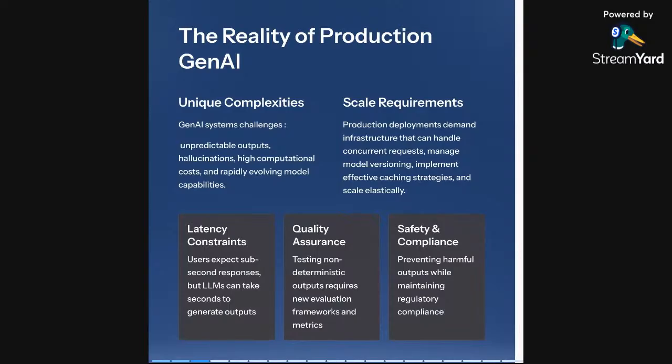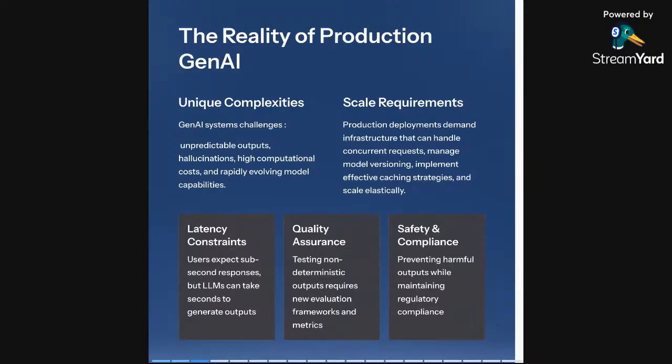When you talk about production-ready GenAI agents, there are multiple complexities that we face. While building, we can have unpredictable outputs, hallucination, and the cost that we have to cover. Users face problems while the models evolve and the capabilities that we have to extend. There are scaling requirements while handling different requests, managing model versioning, and scaling the model itself.